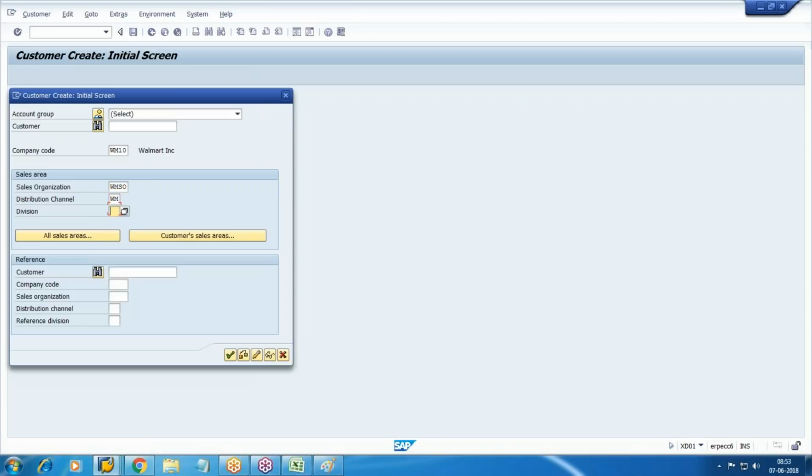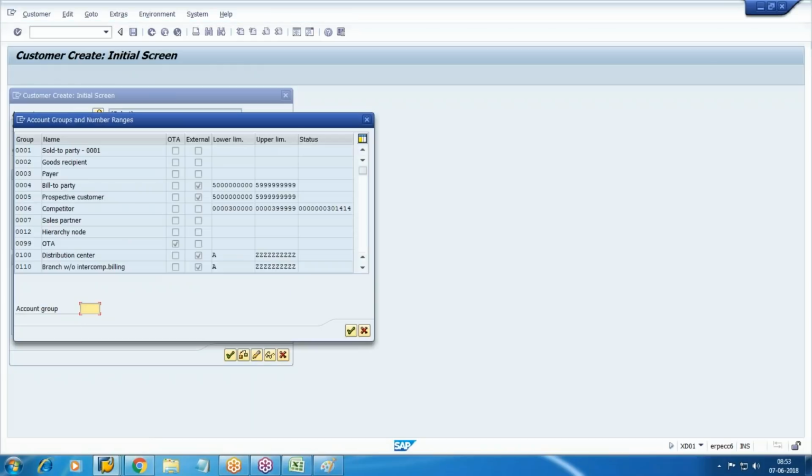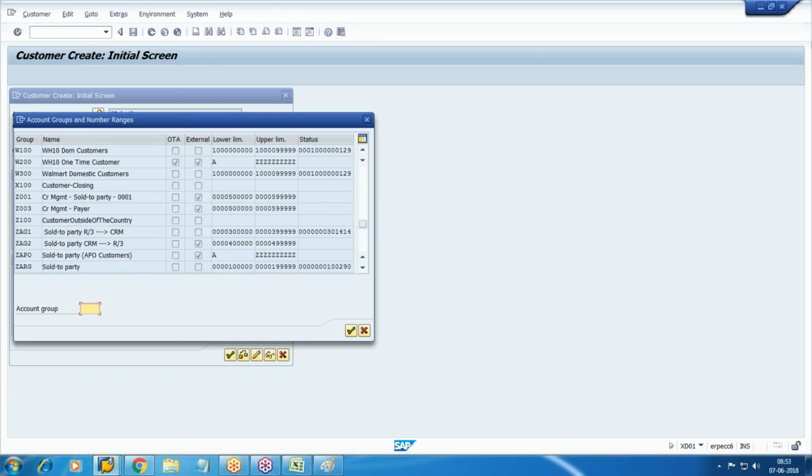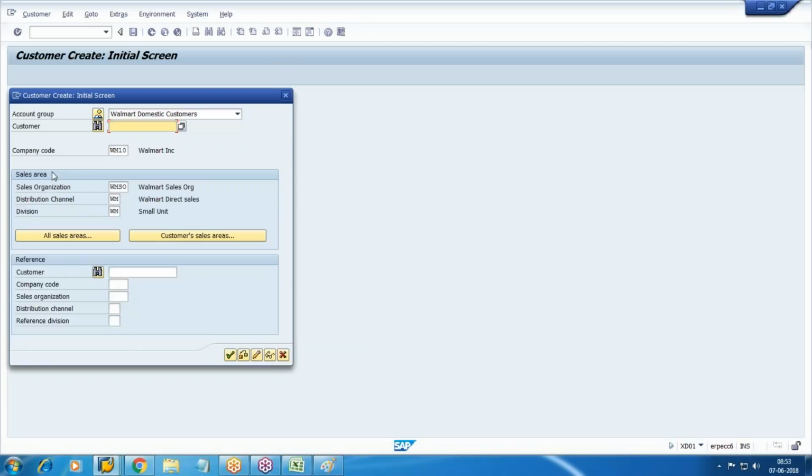Sales organization, distribution channel, division, select the group. No, 300 we are going to use this one. Select the group, click on overview, select the group, continue.